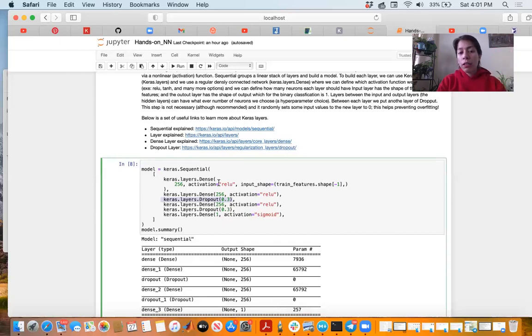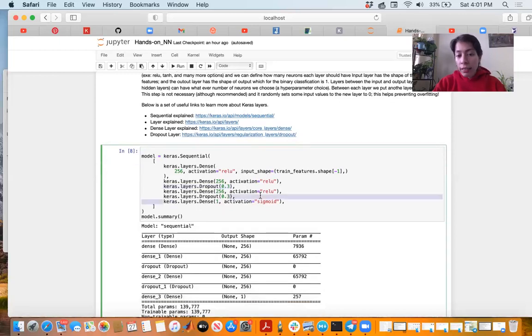For example, here, 30% of them. So again, this number, how many of these connections you want to lose from one layer to the other layer, is a hyperparameter that you should decide which is the best. And this mostly comes with some trials.